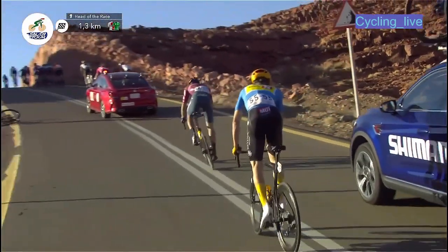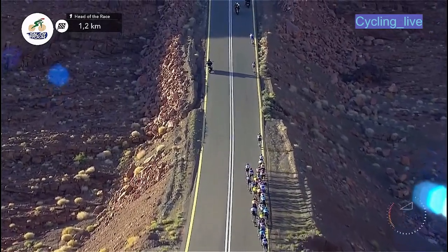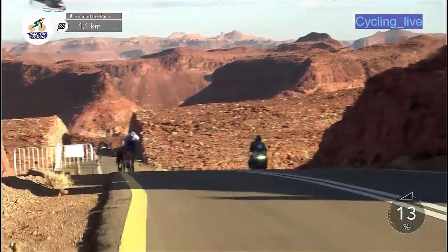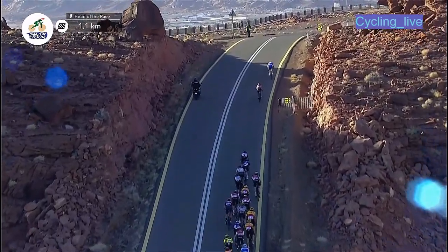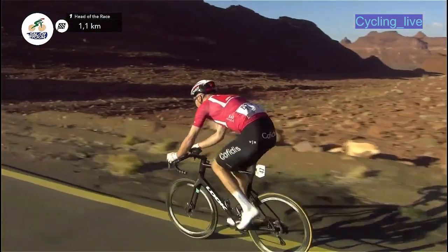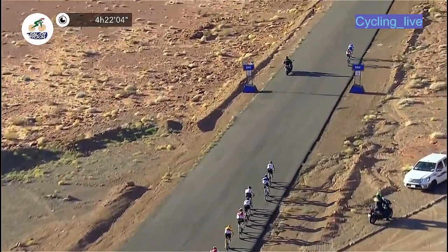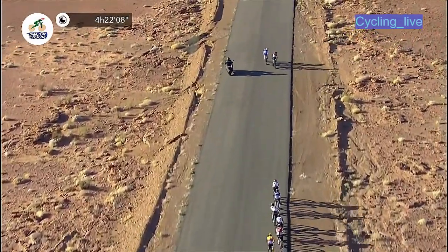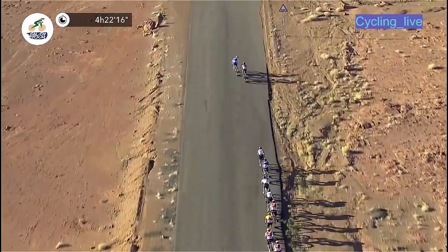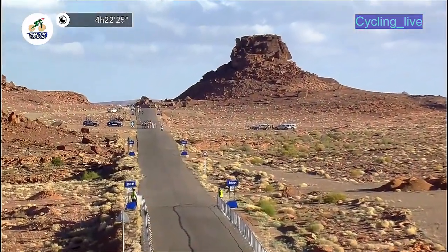We're watching Marcus Anderhansson going out the back by the looks of it, the blue jersey. Gradient kicks up again — 13% the steepest gradient. Stebar at the moment holding off Buitrago, but he's closing in. The gap is shrinking — these two off the front and the chase is lit behind. One kilometre to go — Santiago Buitrago, who was the highest placed finisher in second place on GC one year ago behind Maxime Van Gils, is hanging on but the chase from UAE is coming back. Ruben Guerrero is right there, second wheel, and he's got the white jersey with him too — Jonathan Milan is there. He's survived — yesterday's winner is still there. We're going to see a sprint finish.